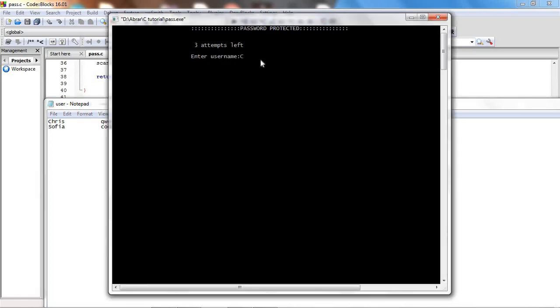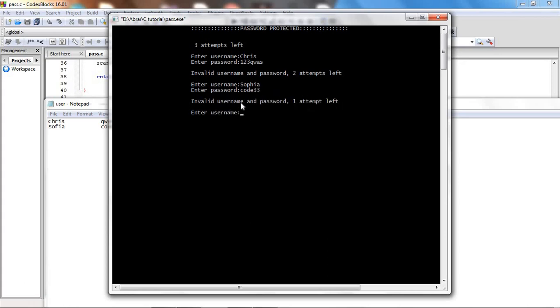First we want to check what happens when I input wrong information, like for Chris, if I say 123 QA, it says invalid username and password and decreases 3 to 2 attempts. Let's input a wrong username this time. I am keeping the password correct, and still it says invalid username and password. Let's give the correct one.